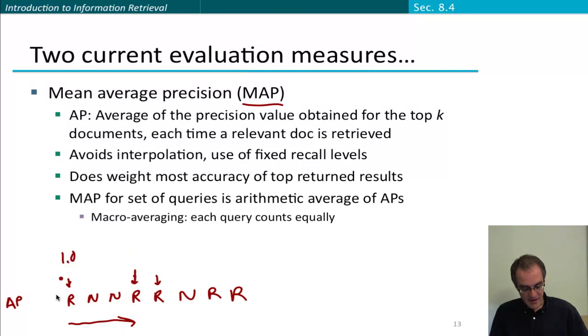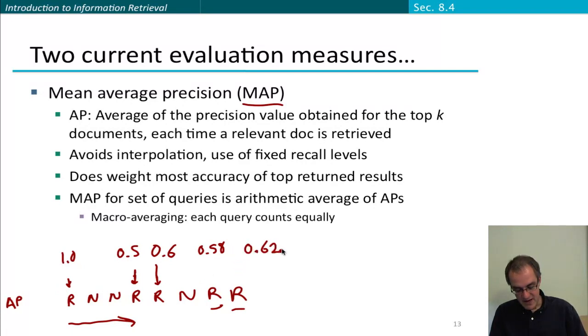Here there are now 4 documents, so the precision is 1/2. Here there are 5 documents, so the precision is 0.6. Here there are 7 documents, of which 4 of them are relevant, so this is around 0.58. You guys can correct my arithmetic. Here we now have 8 documents, of which 5 are relevant, and that's 0.625.